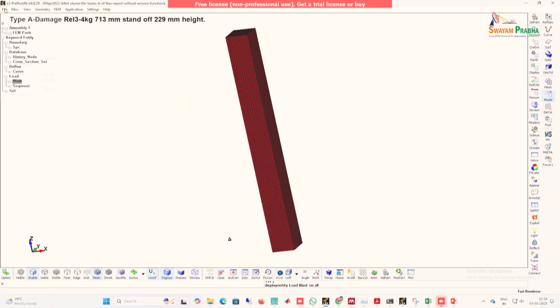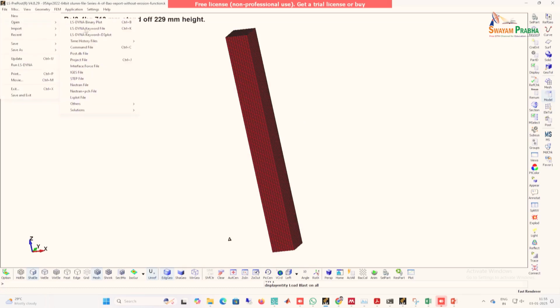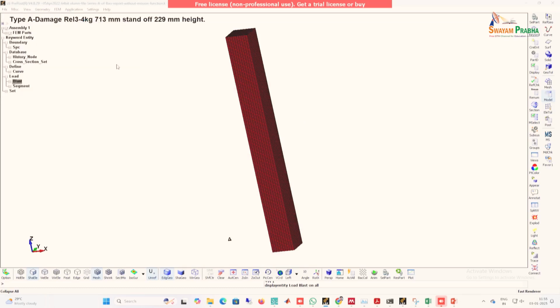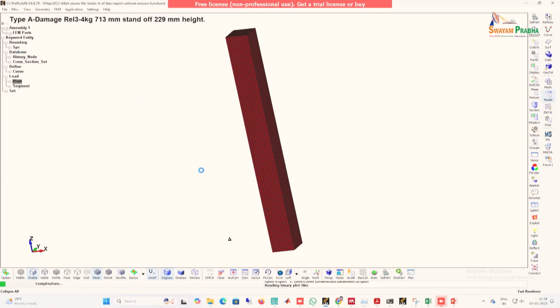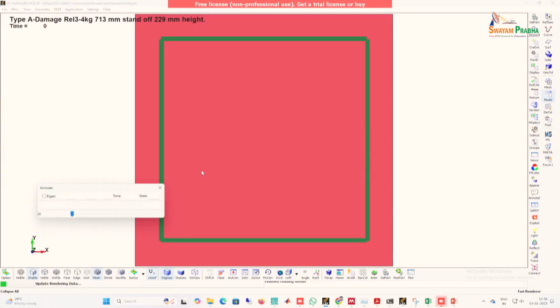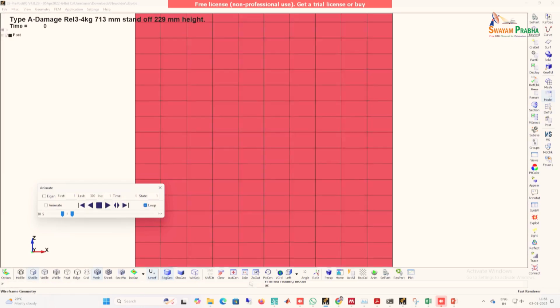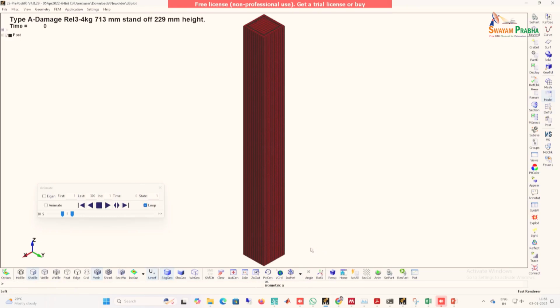Then once you run it, you have the D3plot. It opens up in a post-processor; it may be a little different from Abaqus. It will open up something like this, and then you can do either fringe plots or time history plots.